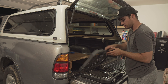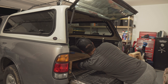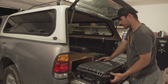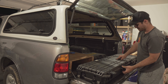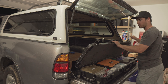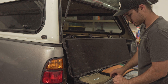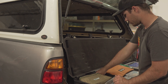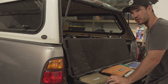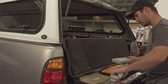My Dewalt socket set — this is probably a little more extensive than you need, but I work on my truck pretty regularly so this covers about every nut, bolt, and screw on the truck. I also have this rifle case I found on Amazon — waterproof, with foam I could cut out to fit more tools. In there I've got an air compressor, zip ties, WD-40, spare valve caps, shrink wrap, and some miscellaneous things I don't want to store in the garage — like hose clamps.